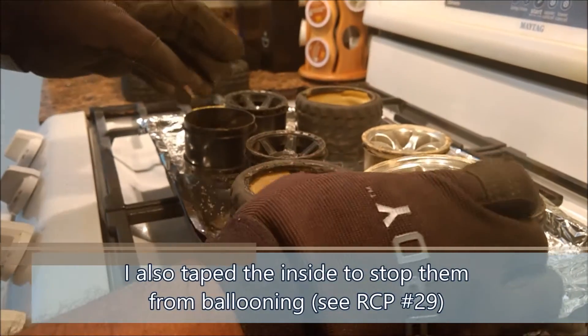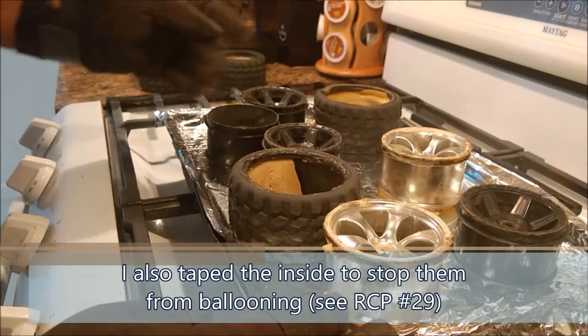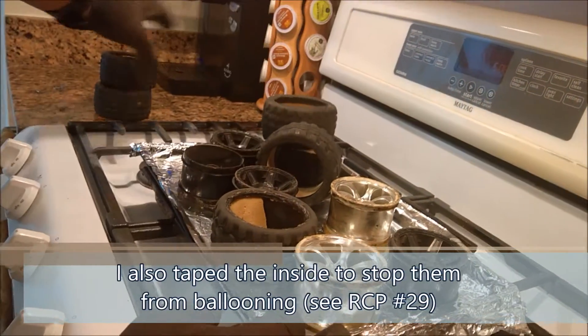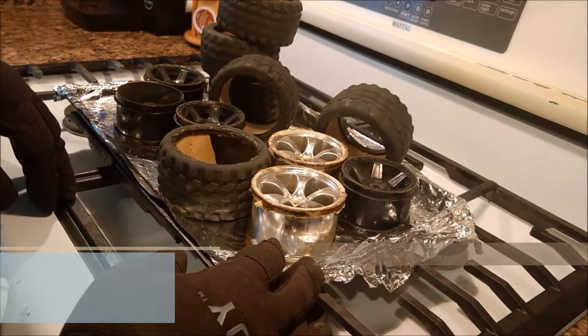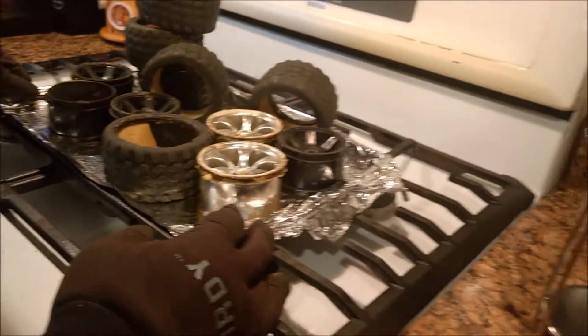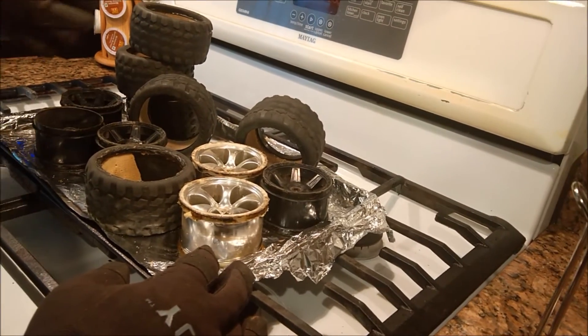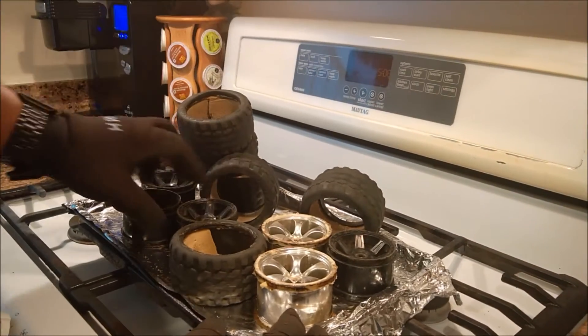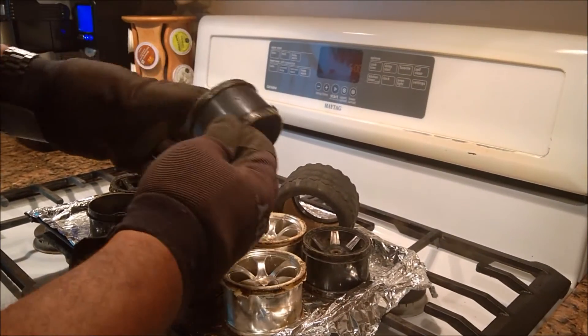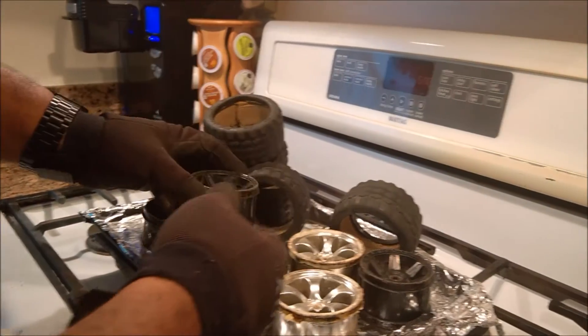Hope you guys enjoyed this. These are going to the great recycling bin in the sky. This is Our House 21 and Robin signing out. Remember the mantra: fly, fix, fly — break it, fix it, and do it all over again. Next time you see these rims they'll have nice new shiny rubber on them and we'll be trying to beat the snot out of them again. Our House 21 signing out — peace, keep on smiling!